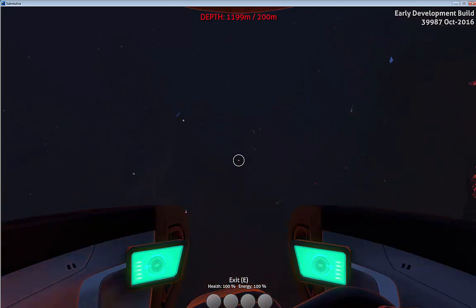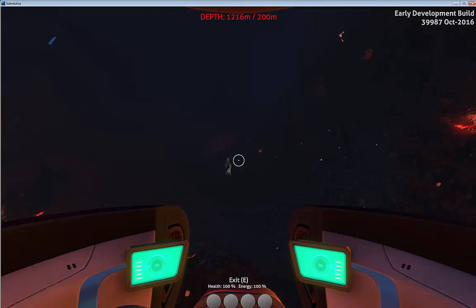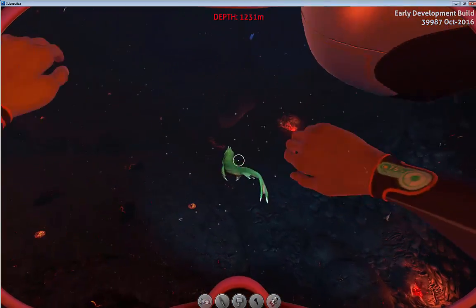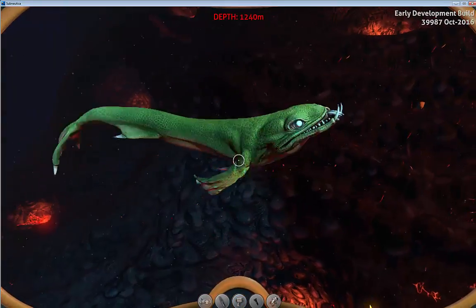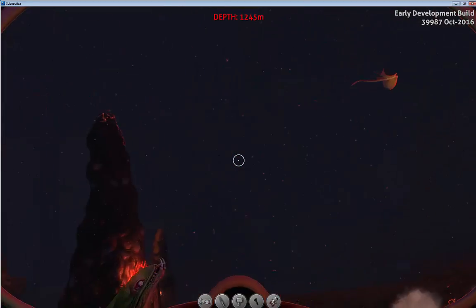Look at that, fantastic. Oh, here's one of the new guys. I don't know what he's called. So yeah, this guy, he's really cool looking. Look at him. Aggressive. And stuff like that.